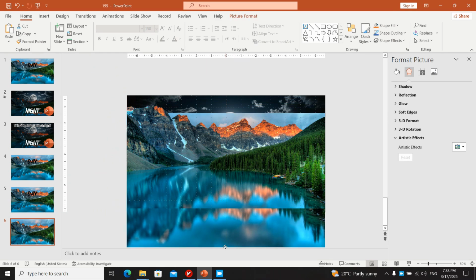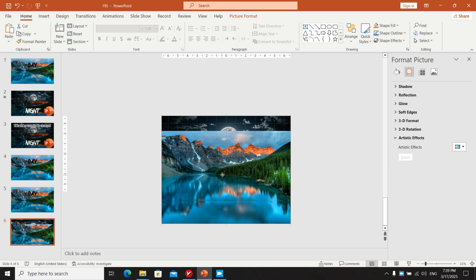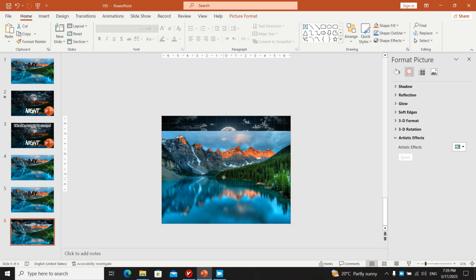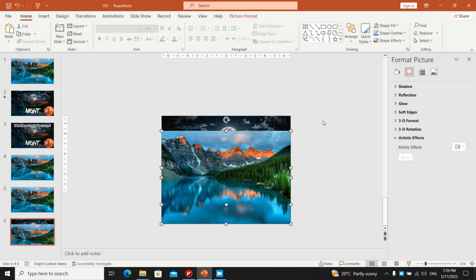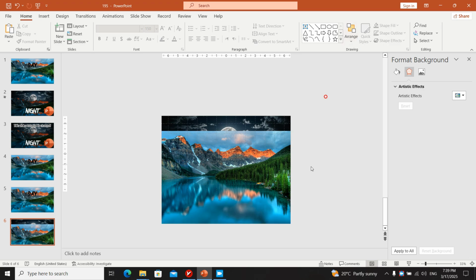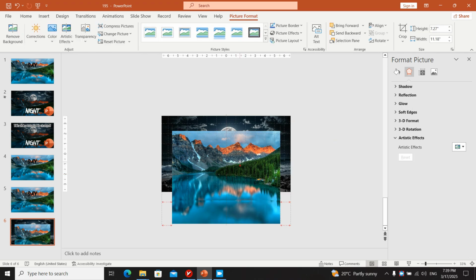Now what we are going to do, we are going to bring it downer and bring this thing a little downer too. Now we scratch them another time. But before scratching, we are going to do something more amazing. What we are going to do, we are going to crop the pictures. You will understand now why we are going to use this option. We crop it to the size we have here. Okay, now we crop them.